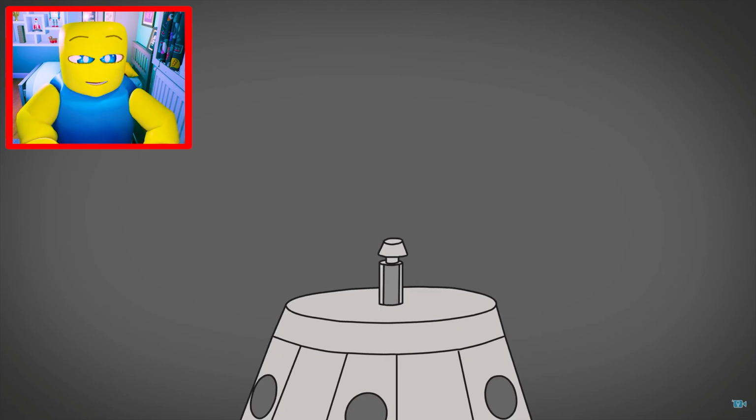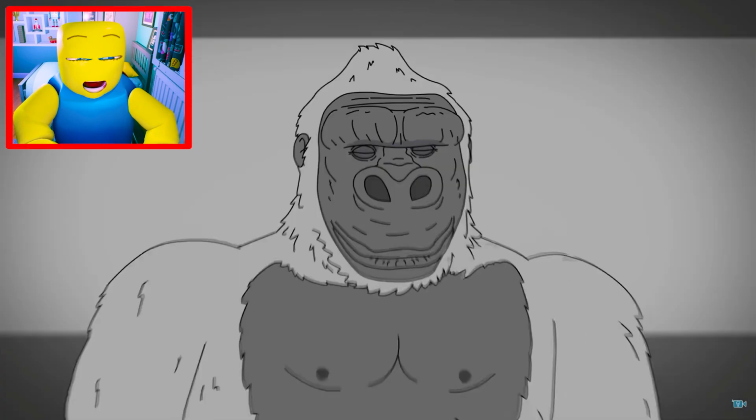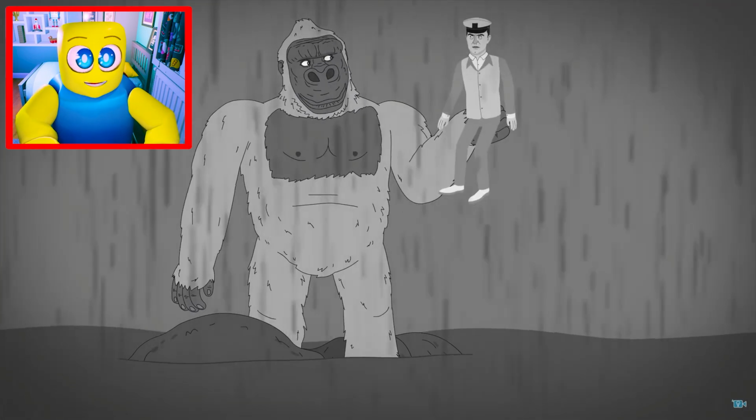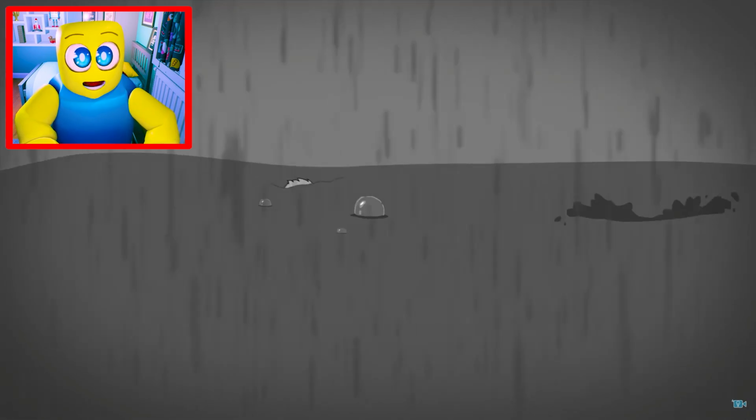In the sequel, it's revealed Kong had a son. He's much smaller, has all white fur, and a much happier face. Although to save the life of a shady movie producer, this ape sacrifices himself in flooding water.